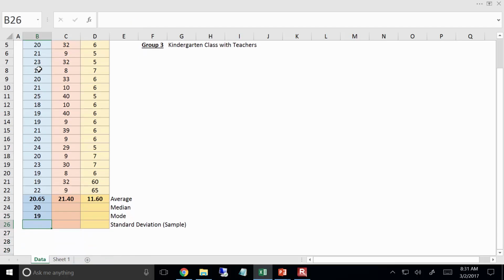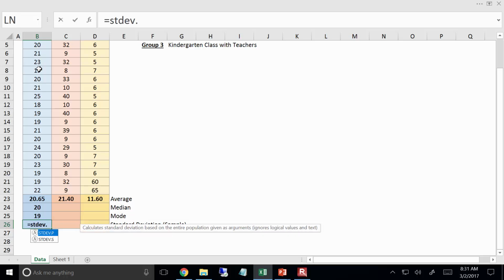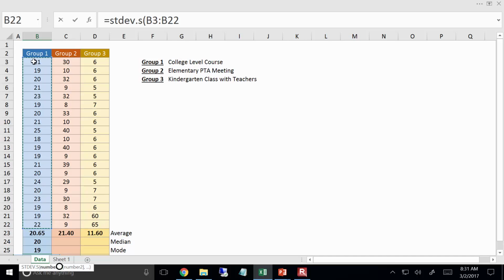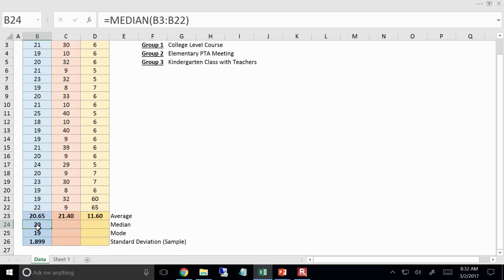Now I'm doing the standard deviation of the sample, so it's equals STDEV dot S. Kind of dark, so I can't really see the keyboard. Oh, there we go. All right. And then I'm going to take these numbers, I'm going to drag them using that fill handle. So now it repeats the formula, but I'm going to go down and say fill without formatting. Everybody see that?